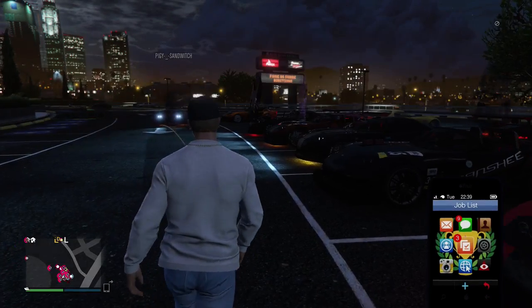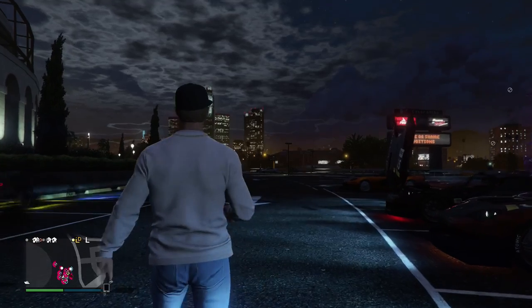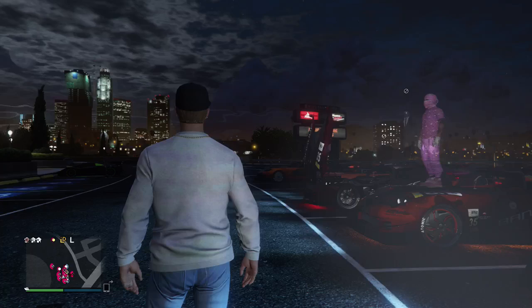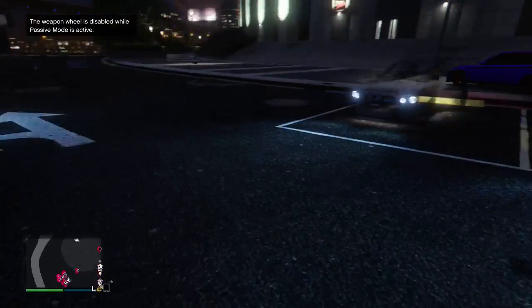So let's look at the time. We will start at 23 hours. This is going to be a night car show. We're doing this in the night, in the dark. But what's great about this is I can actually get my flat... Oh, I'm in passive mode.